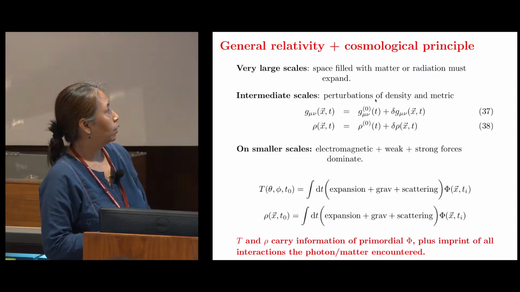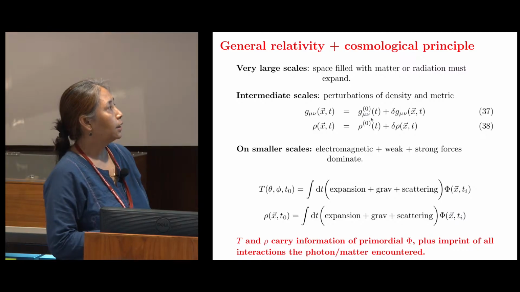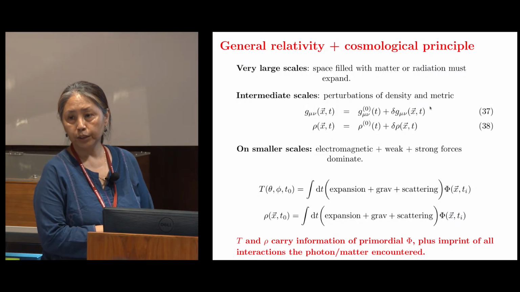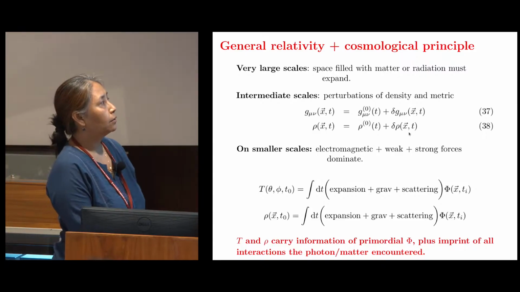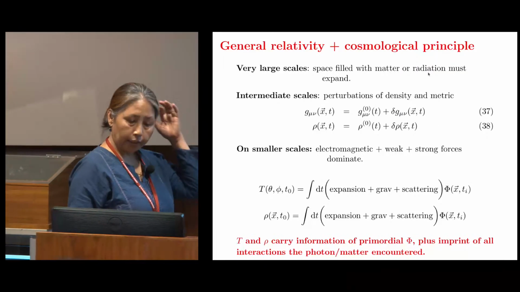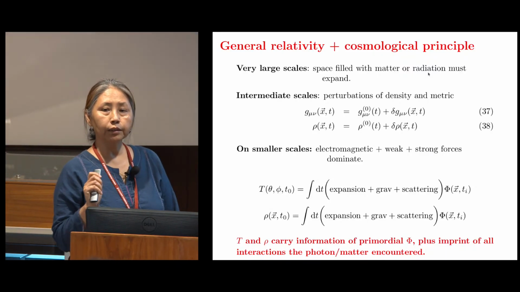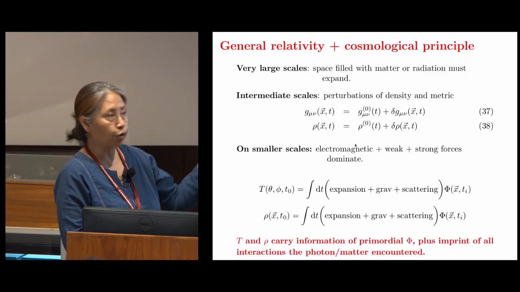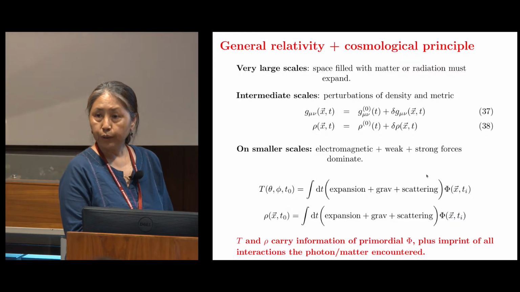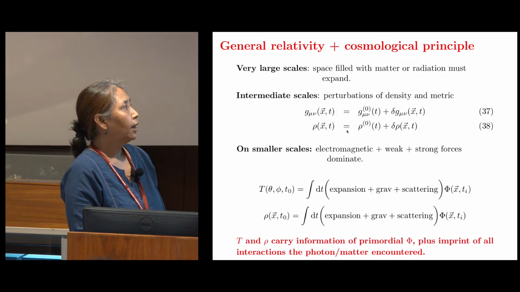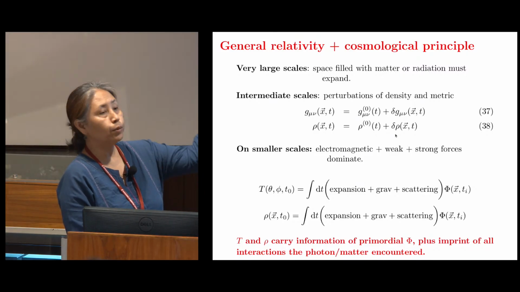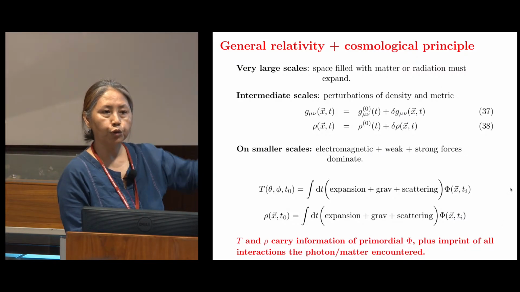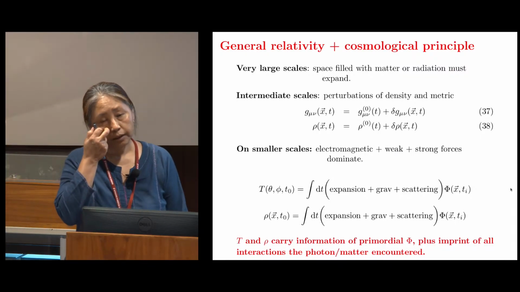G mu nu 0. This 0 means the zeroth order, which does not have any x fluctuations. So all the x dependence is kept in the second term. When we set up the equations and plug these into the Einstein equation and the continuity equation for rho, you will get the background equations for the background variables first, right? But those background variables will enter into the equations for the perturbed terms. So they are coupled equations, so you have to solve them together. So it's fairly complicated, but they are routinely done nowadays.